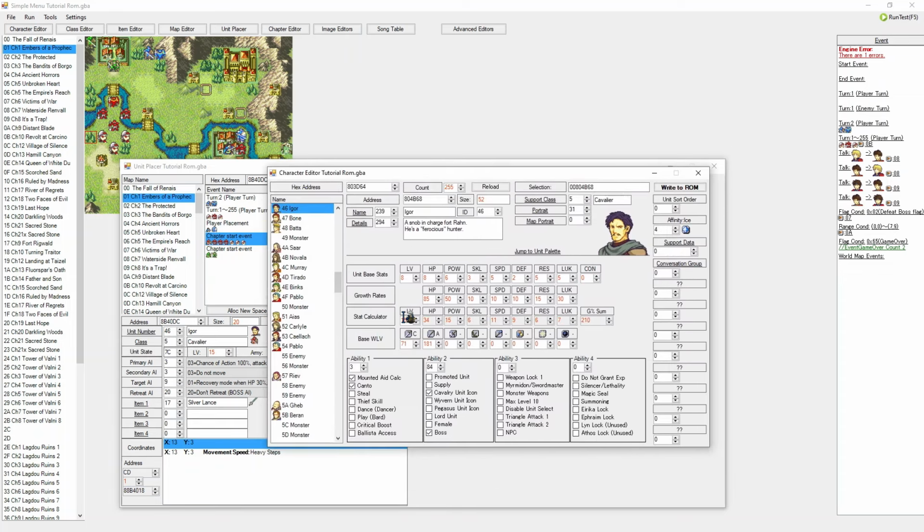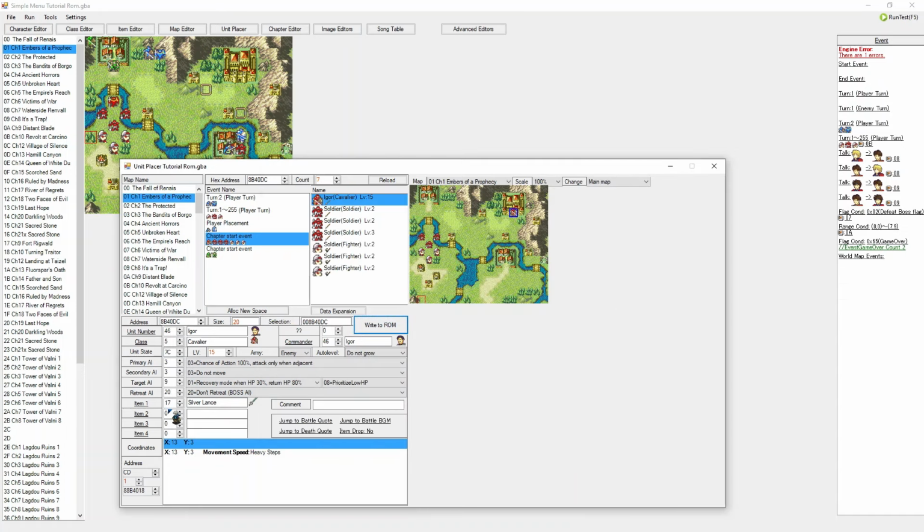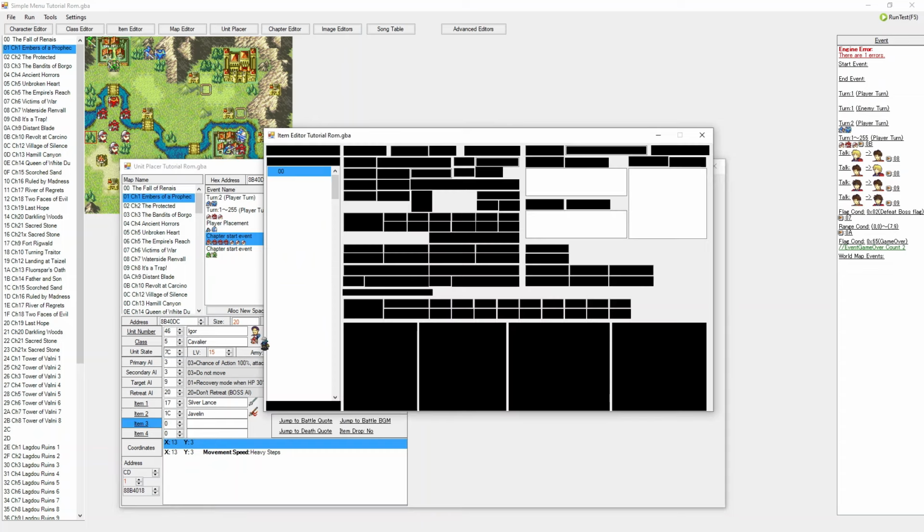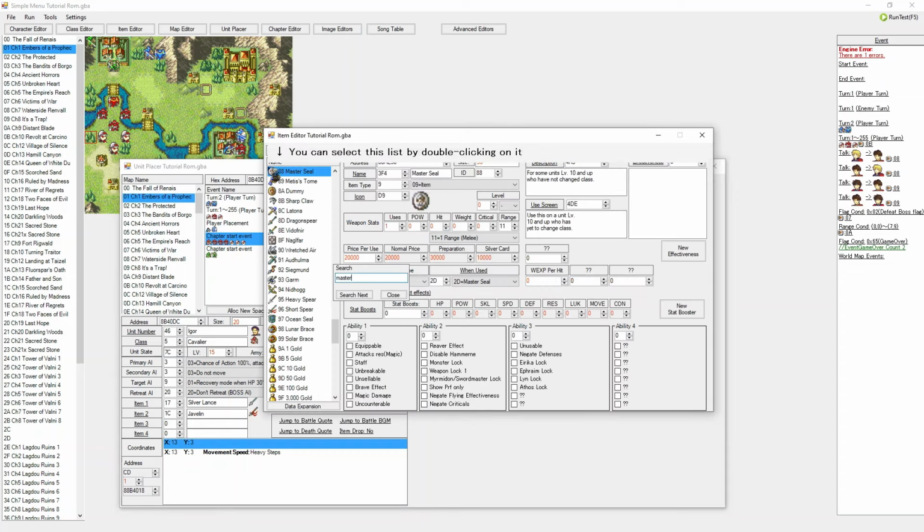Let's see, what are your stats like when you're level 15? You could use a little more speed. A little more defense. I'm fine with most of these stats, actually. You hit really hard. That's gonna be fun. We could use, like, a 1C. Get out the javelin so that he has a ranged option. And we'll just let him drop a master seal just for fun.